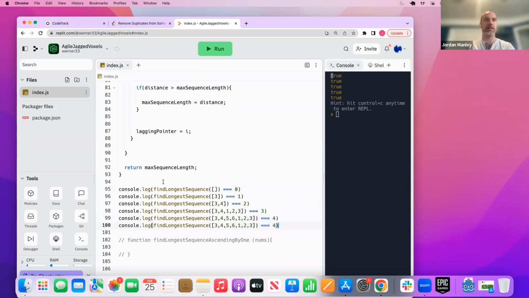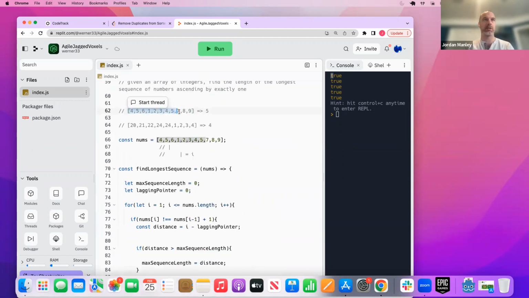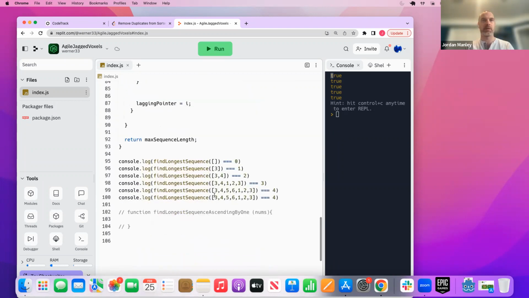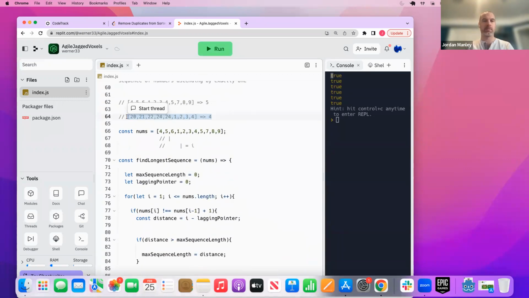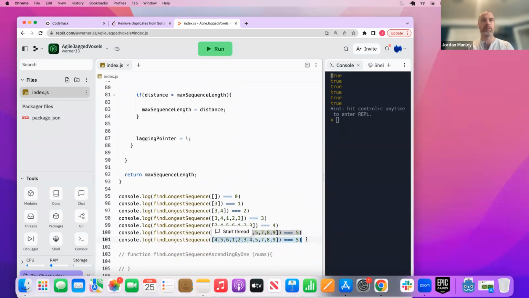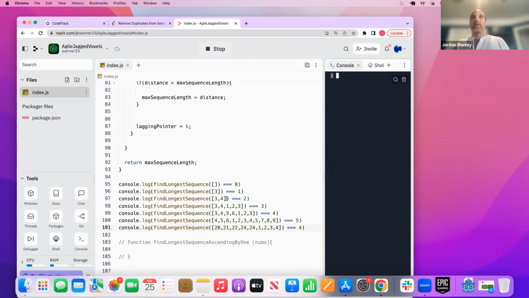Let's go with the 2 examples we had to make sure we're all good. So this should be 5. I'm just going to throw this in right here. And that. Great. We've got one more, which is this. And this should be equal to this. And we'll go with that. And there we go. Awesome.